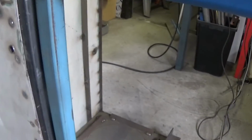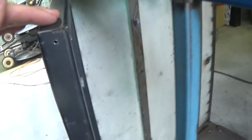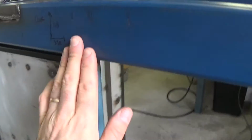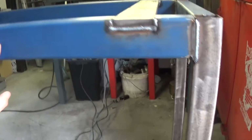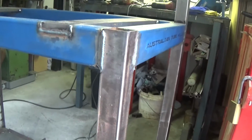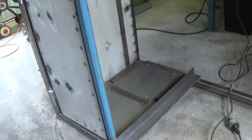So at this point I'm just going to go around and touch up a couple of welds. This door's got some old screw holes in it, so I'll just weld those out, and then I'm going to go and finish sand all these welds on the 3 visible faces. I'm not going to worry about the back, but we'll do the front and the 2 sides, and that'll just make it look a bit better once the paint's on.